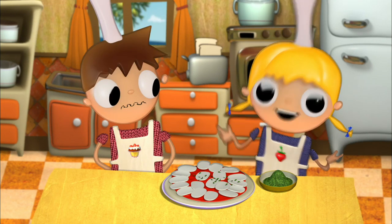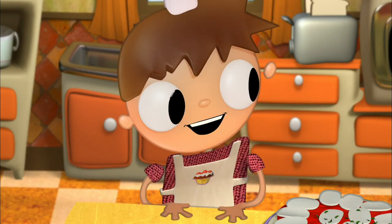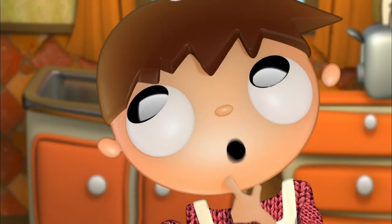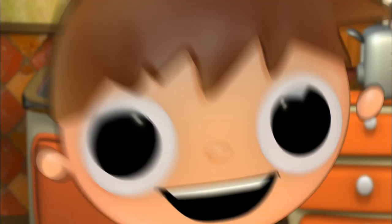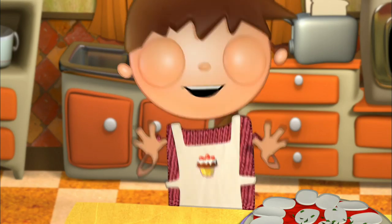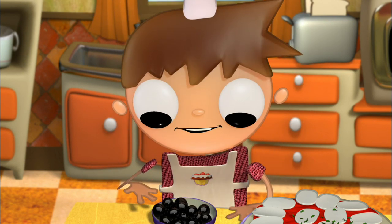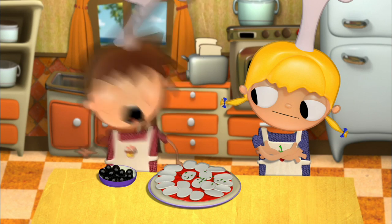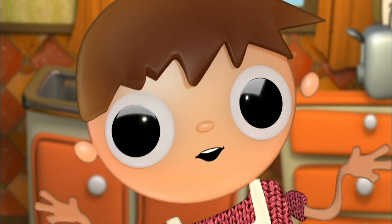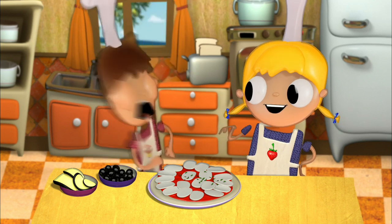And now we add the basil. The pizza Margherita is ready. Oh, I have an idea — what do you think if we make a design on the pizza? It has to be a round one like the pizza. I got it — the grown-up's head! All we need is two black olives, and for the eyeglasses, two slices of eggplant. And for the mustache and hair, a bit more eggplant. It can come out pretty funny. Let's get to it.